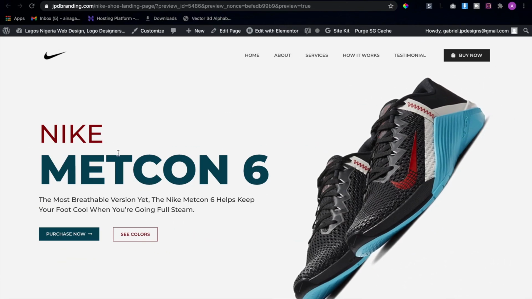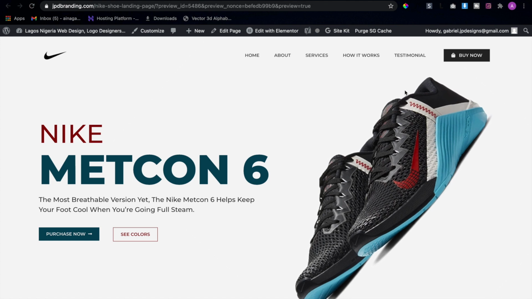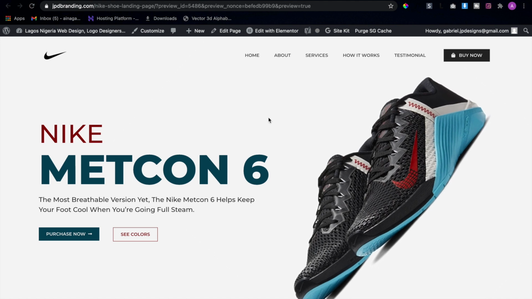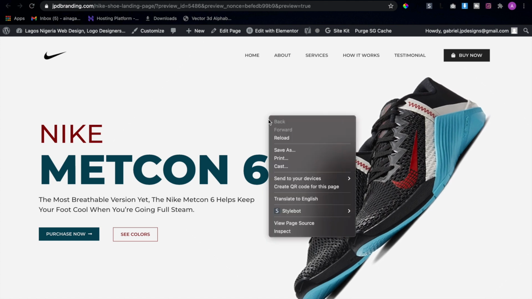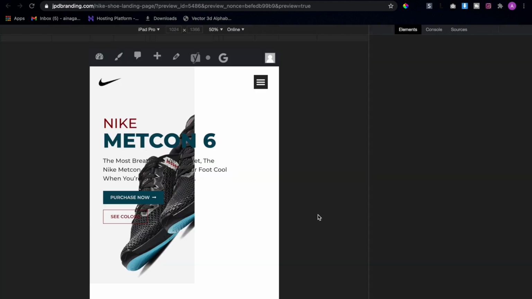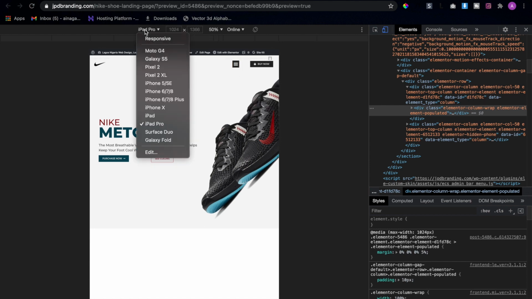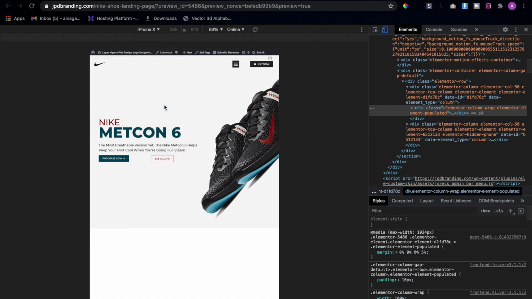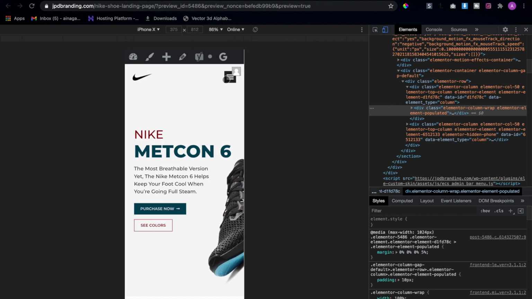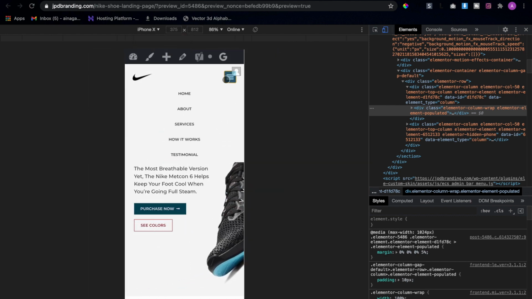Okay guys, so this is what we have. Now let's see the tablet version by inspecting this page. Wow, this is the tablet version and it works just fine. Let's see the mobile version. The mobile version also works responsively well.